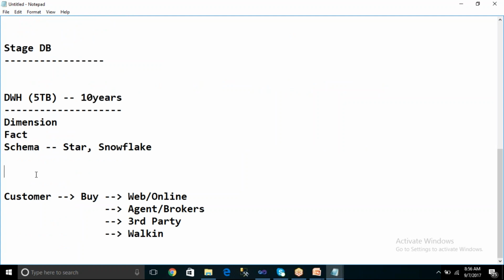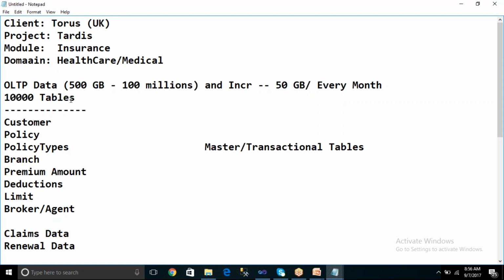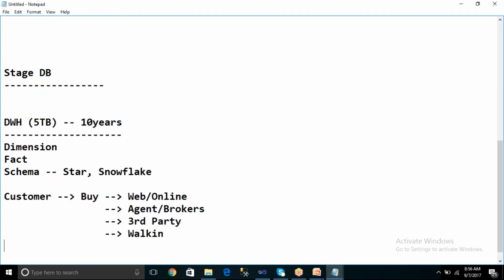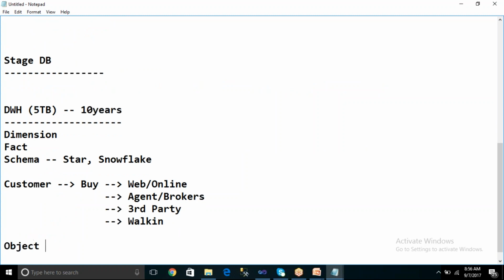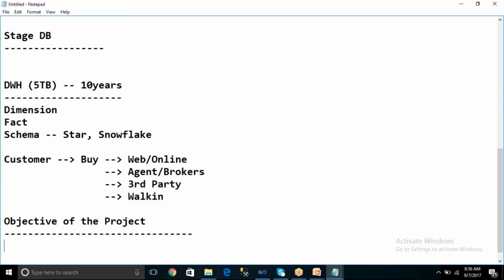Now, why are we going to put it? One is the size limitation I told you. The second one: what is the objective of the project? I wanted to understand that also. The objective is that they wanted to do a lot of data analytics using this project. One is that they wanted to understand the renewal ratio: how many people are opening accounts and not turning up. They wanted to analyze the last 5 years or last 8 years of data.